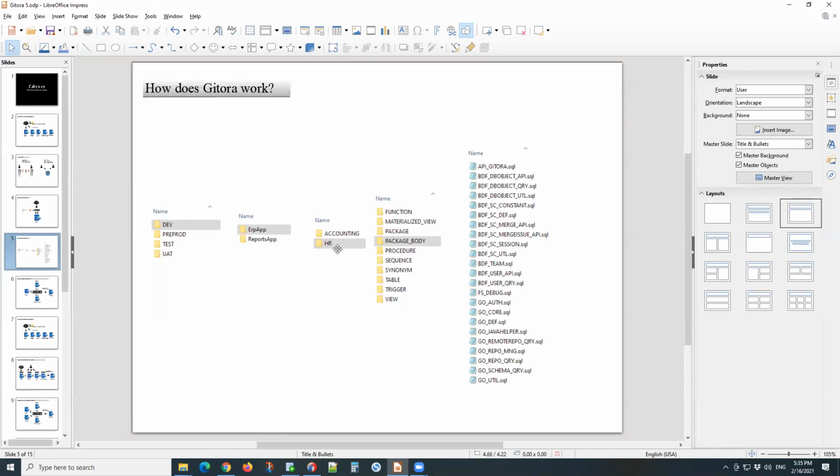Then inside these schemas represented as folders, you have your database object types as folder names. And finally, inside them, like under the package body, you have all your packages. Under procedures, you have all your procedures. And Gitora does this automatically. So whenever you commit, Gitora will commit your changes with this nice, built-in structure, where you don't have to worry about how to structure your repository.